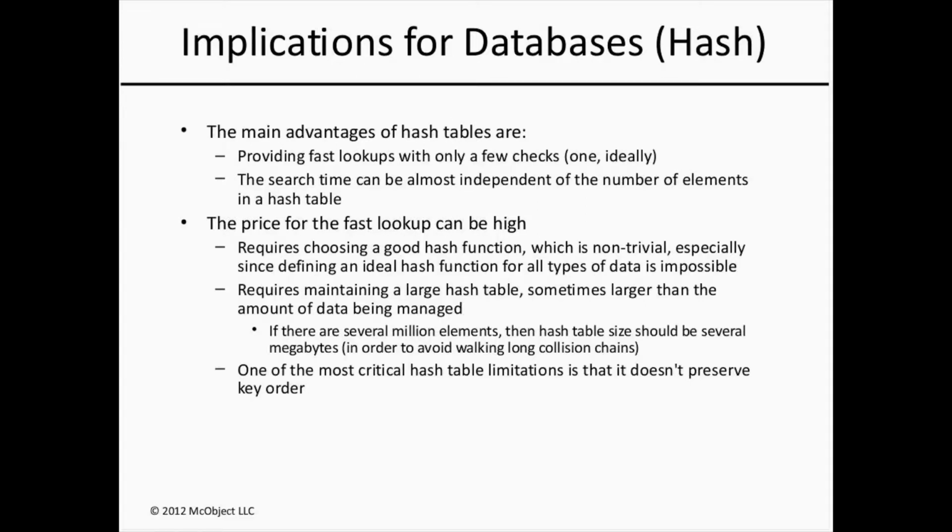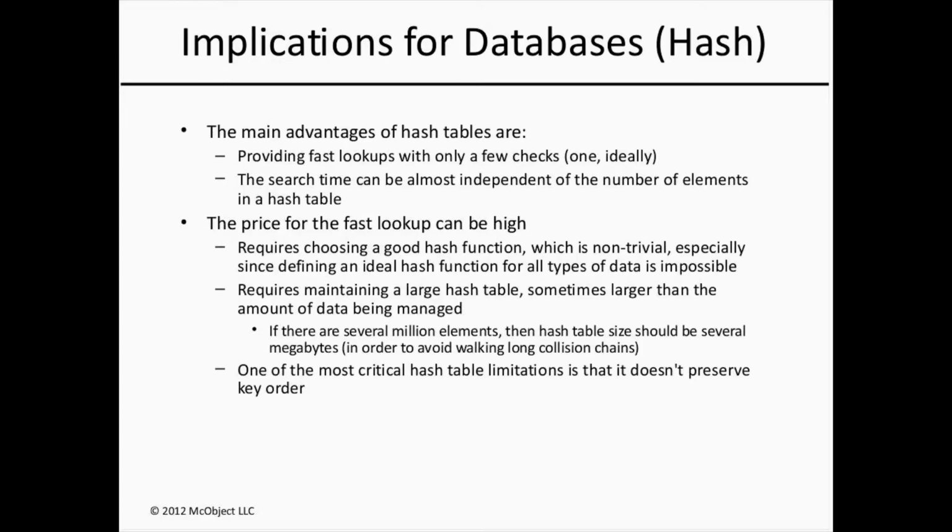And secondly, it requires maintaining a larger hash table or a larger array than the amount of data being managed. Again, remember, we want to keep our load factor below 80%, so we need a larger table than the actual number of elements that we want to store in the table. So if there's several million elements, then the hash table size could be several megabytes in order to avoid walking long collision chains or having very long probe sequences. And that's not always possible.